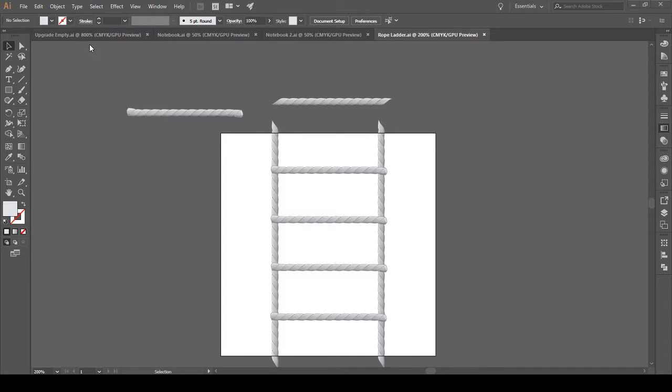Okay. Let's see. Where are rope ladders introduced? Alright, ladders are level 13 and onward. Let's find level 13.